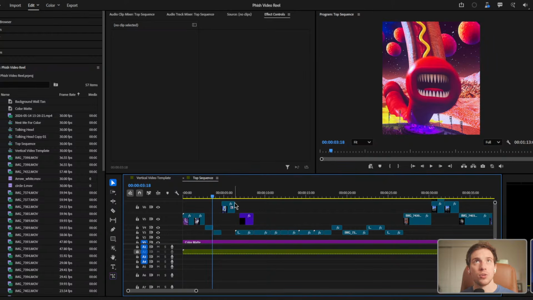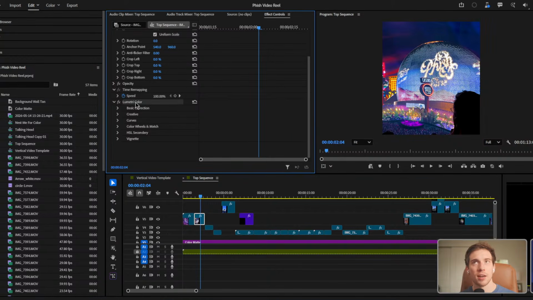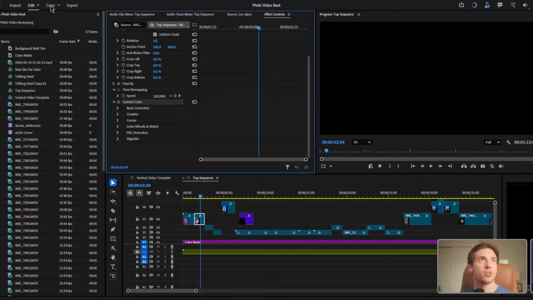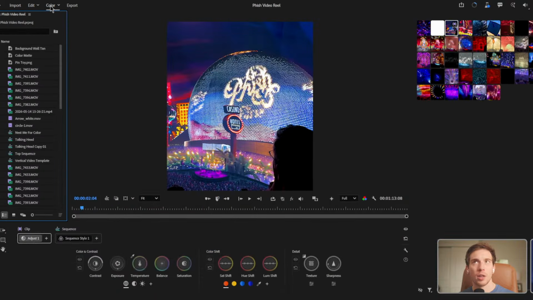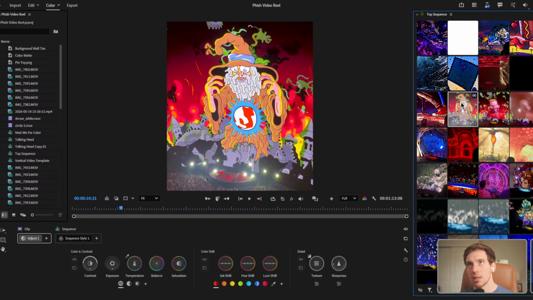And what we can do is, I actually had edited this in the old one, so you can see that I have Lumetri Color here. But now if I go over into the color segment, it will open up that entire area, and you can see I have all of these different things on the side, just like Paul had. And as I click in, there are the exact issues that Paul was talking about, right?